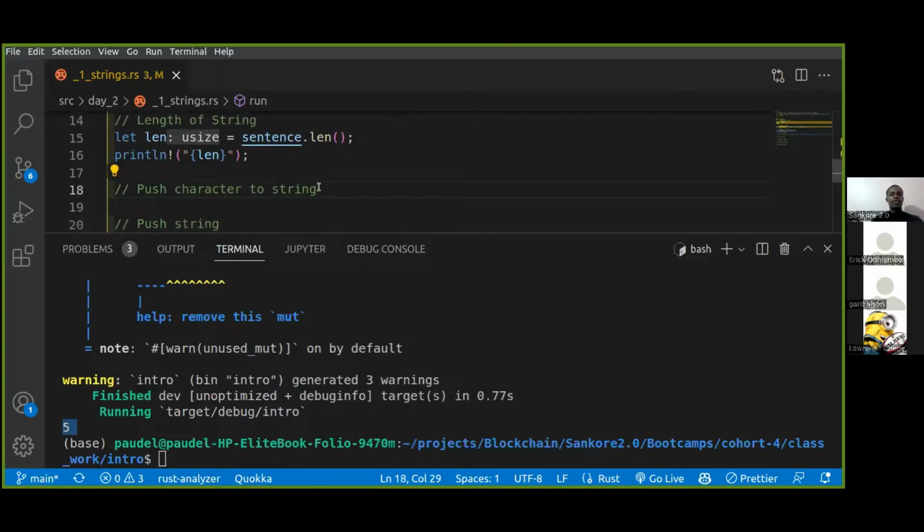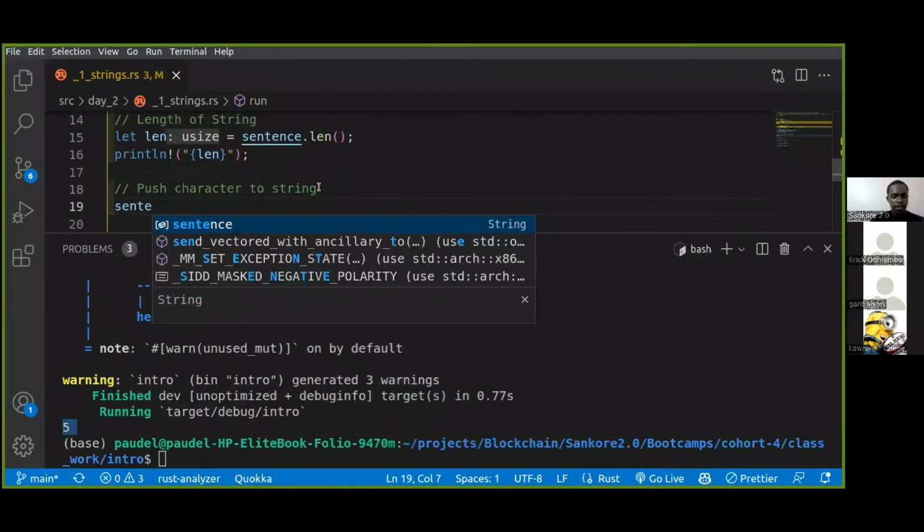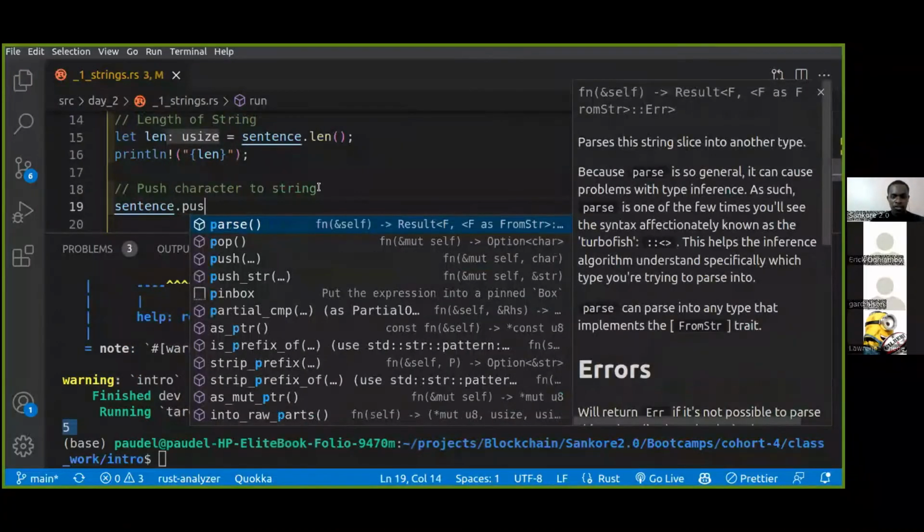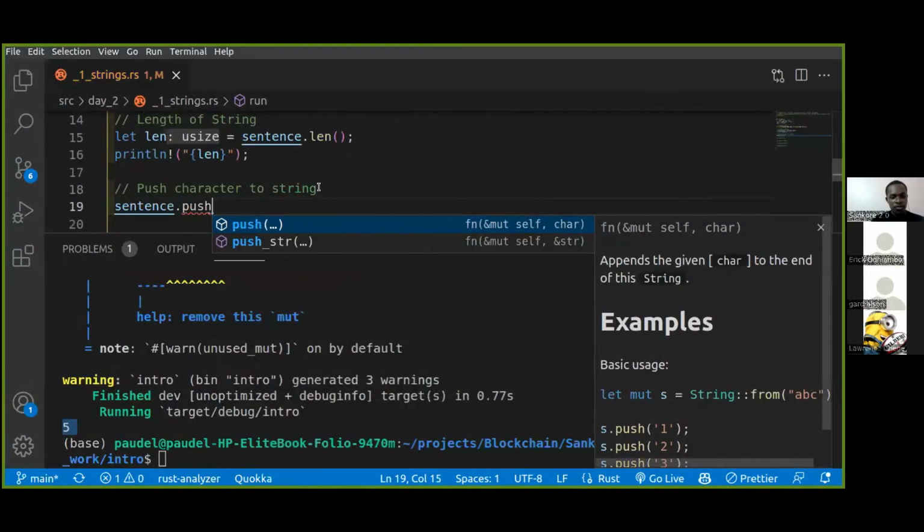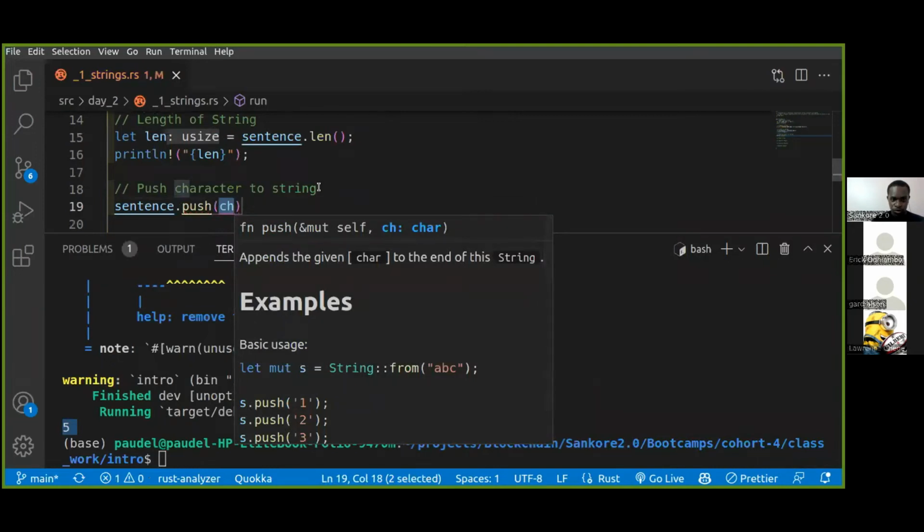So if we wanted to build up our string, so in this case our hello string, and assume we wanted to add a character, let's add a space. Let's add a space at this point. So let's do sentence, then push. So I'm going to use the method push, which accepts a character.